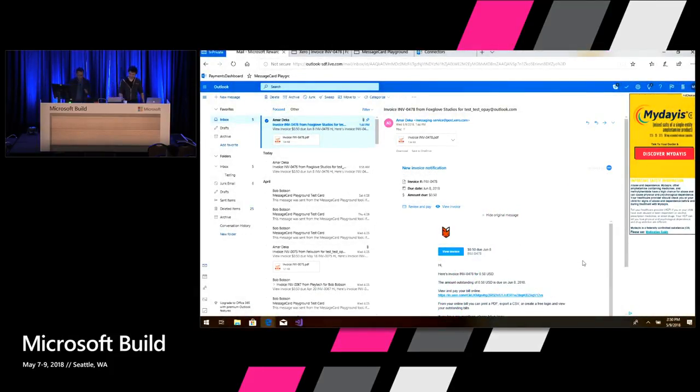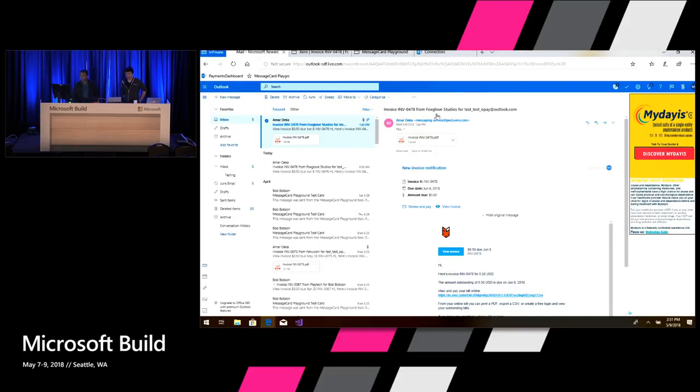Thanks, Jerry. So payments in Outlook is a pretty new feature. We have worked with a bunch of partners to enable this feature in Outlook. One of the key scenarios and the key partner for us is Xero.com for the invoicing scenario. Invoices are already in your inbox. And we worked with Xero to get the intent of this invoice to be clear with adaptive card markup. So whenever you see a new invoice from Xero, it will have an adaptive card, which we call a payment card, with the right intent to get paid within your inbox.